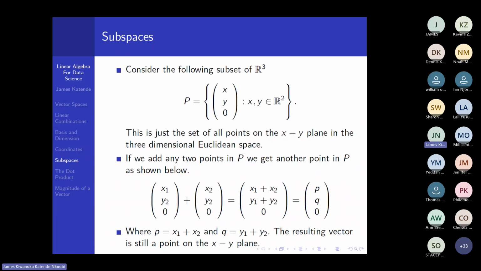So here we consider subspaces of R3. This is the first one. The first one will pick elements in R3 of this form, where the third coordinate, or the z coordinate, as is usually said, is 0. So the third coordinate is fixed to be 0, but the first two coordinates can be any real number. So again, the same practice, we check if we add any two vectors from that set. What happens? We get a vector in the same set. You can see the result also has the z coordinate 0.